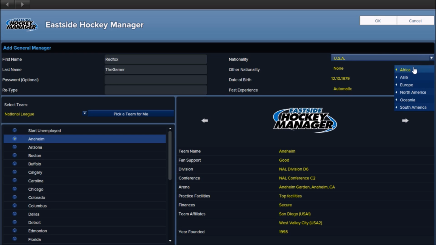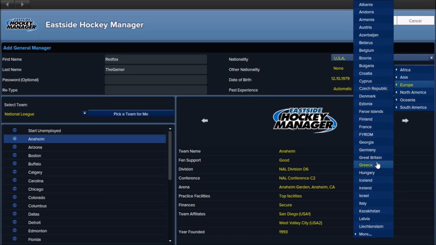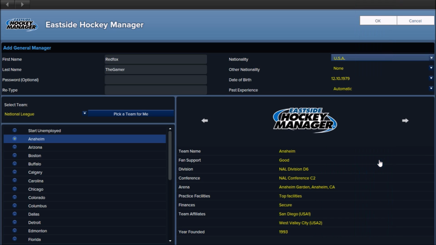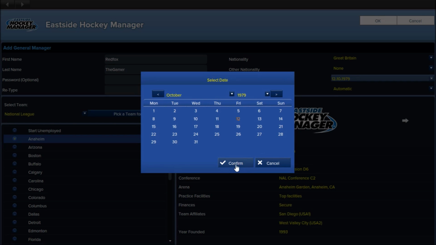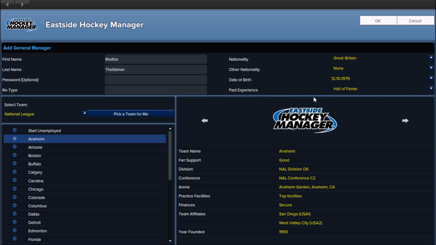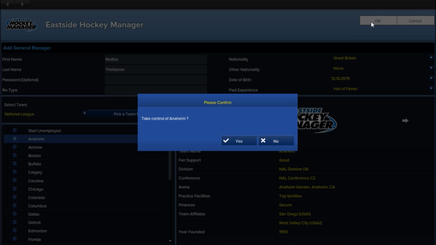So you can set your nationality here. It doesn't actually say England, so your nationality, I presume, will have to be the United Kingdom. Was it Britain? Ah, Great Britain, yeah. And you've got your date of birth there, so whatever. Past experience: Hall of Famer, recreational player, junior, minor leaguer. Okay, so you've got all those kind of things as well. So we'll put Hall of Famer. Why not? Let's go ahead and get into the game.